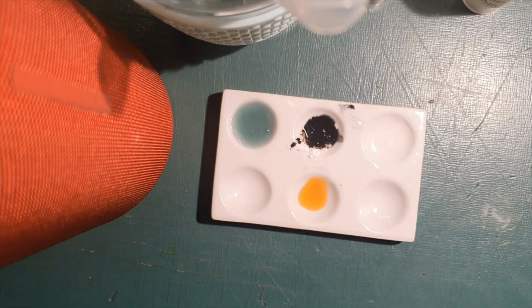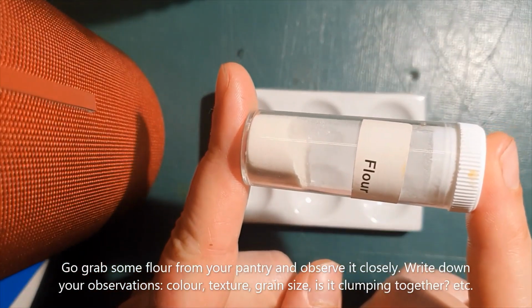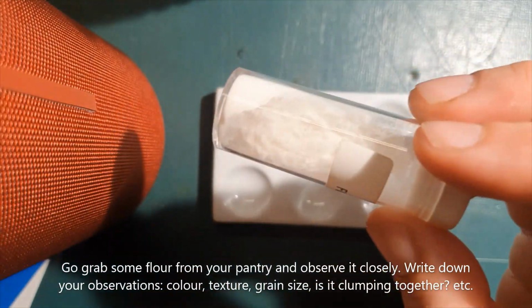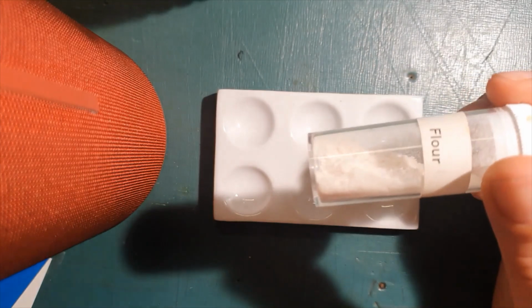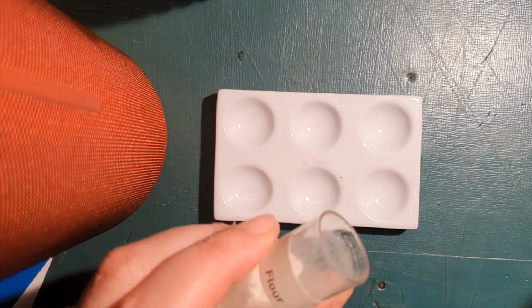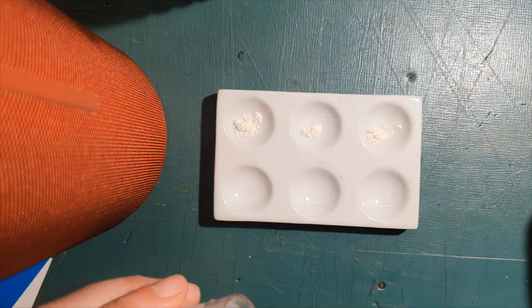Okay. All right, so the next powder we're going to be looking at is flour. Now, I'm assuming you have flour in your home, or you have seen some before, but basically in the appearance section, you need to go look at some flour and write down the appearance and texture, because I'm assuming you have some in your home. All right, let's get testing. I'm going to put some flour in 3 of the wells like we did before.